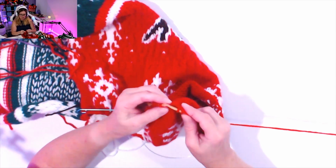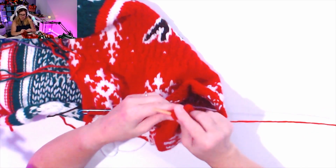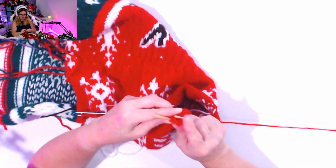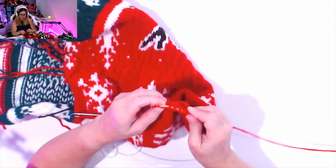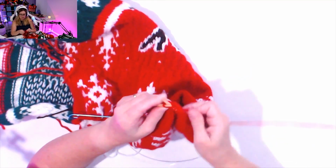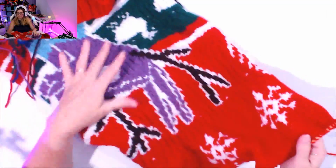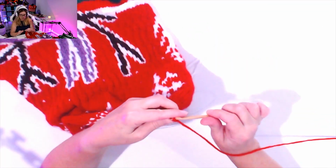21, knit two together. Knit two together, knit the last two. Row 154, we're purling across 28 stitches.